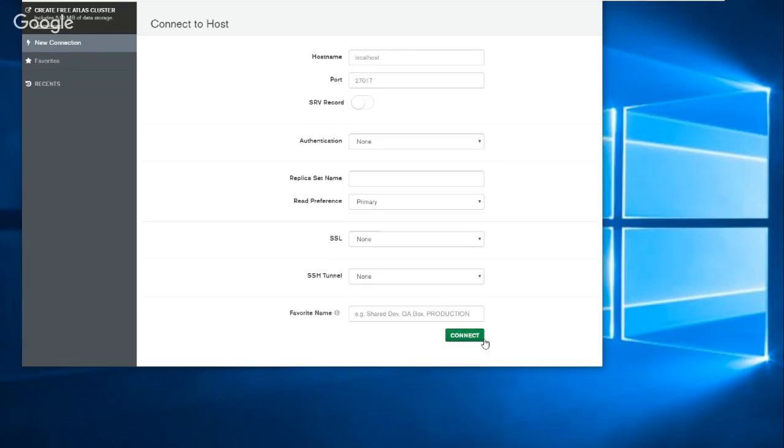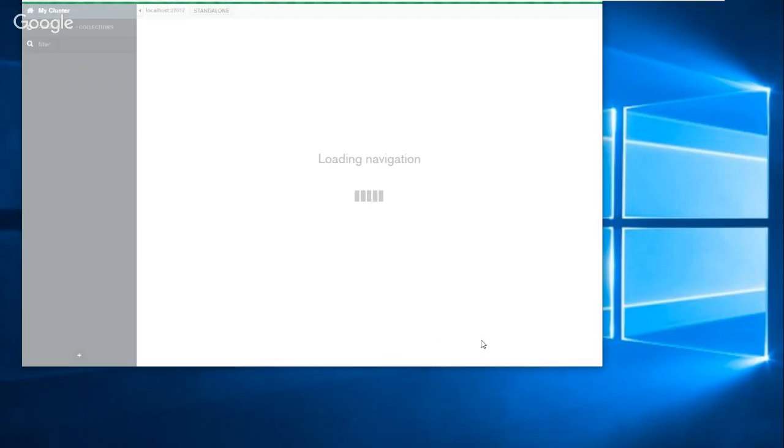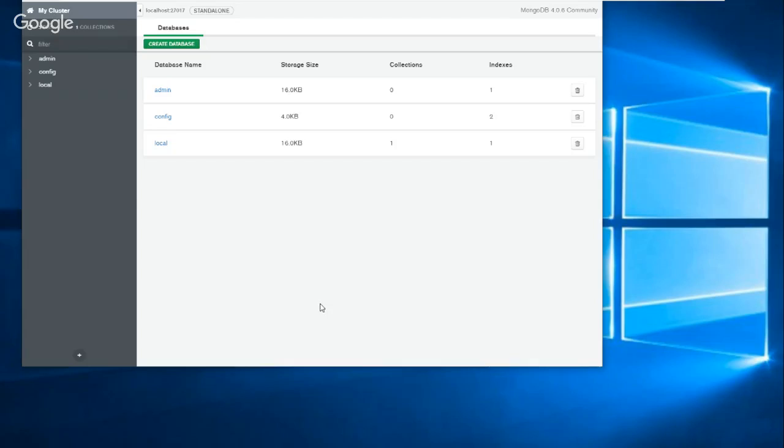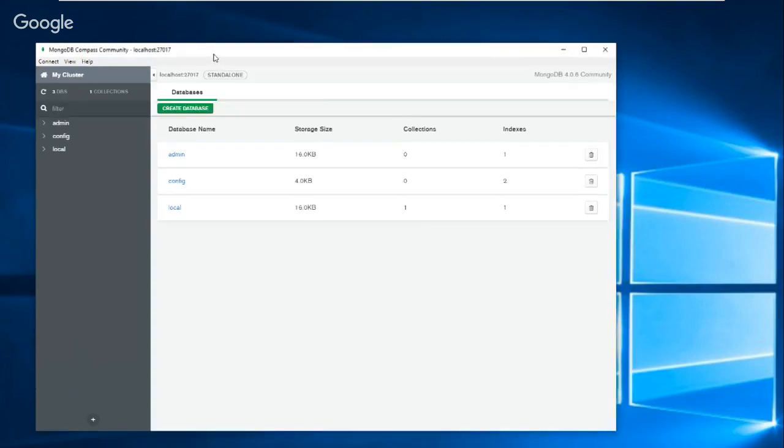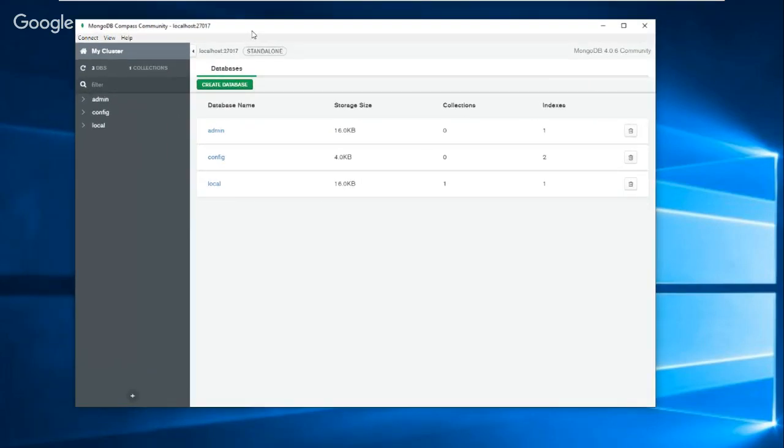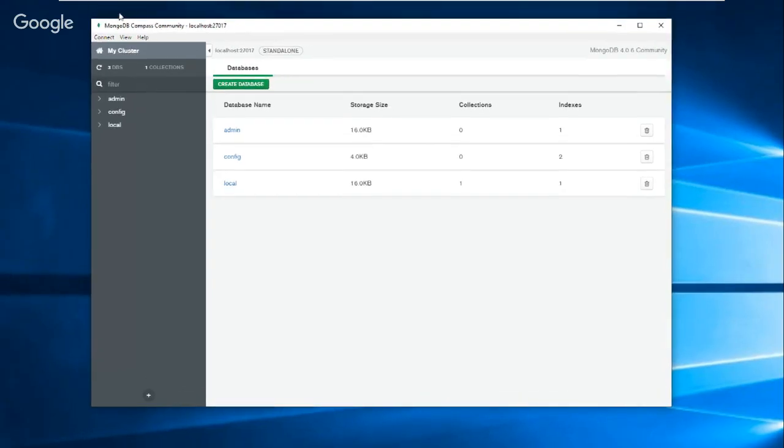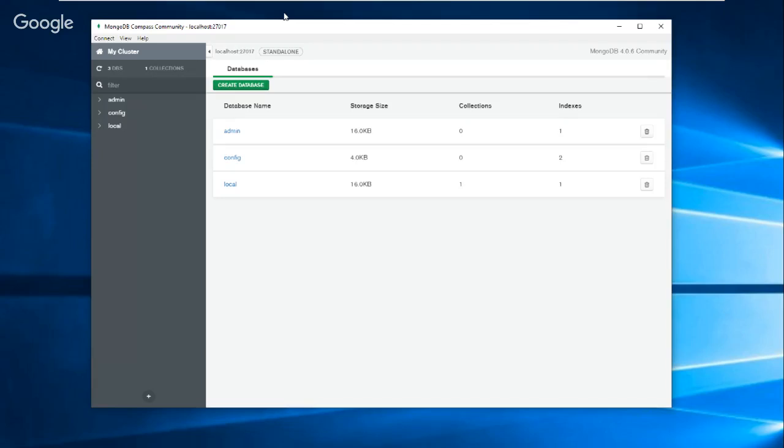Host name, localhost, let's see if it'll connect. It does. So this is Compass, and again, it's not my favorite front end. In fact, as I said, I tend to use the command line. Boy, that's sketchy for the viewing, isn't it? Can you see it? I can turn this down a little. Is that better? I had it down earlier, but some people were taking notes and they didn't like that it was dim.